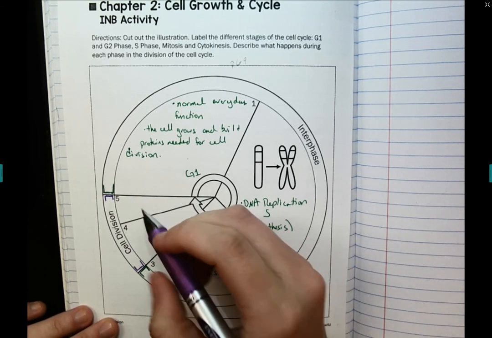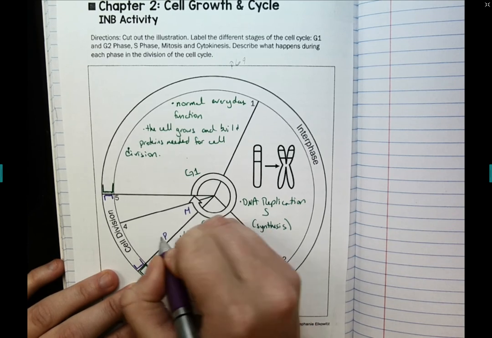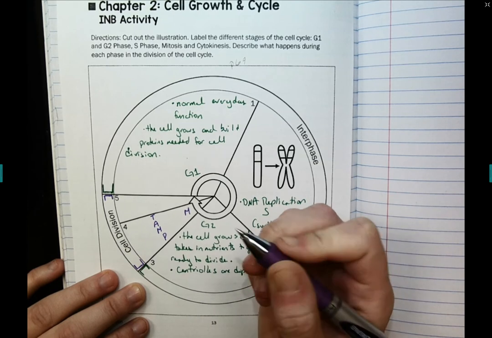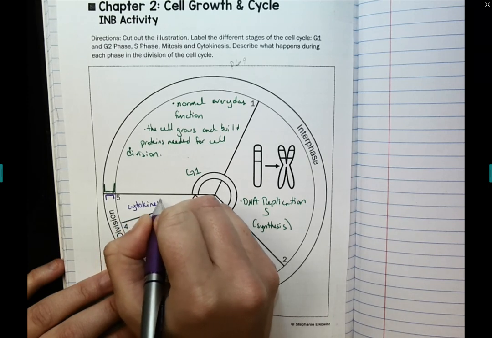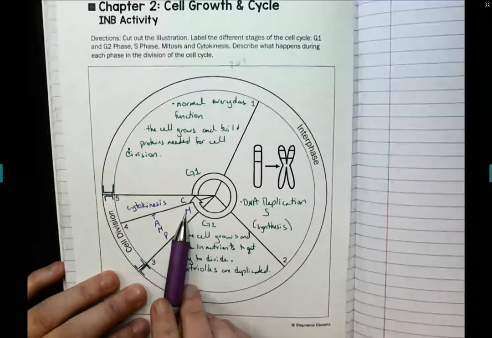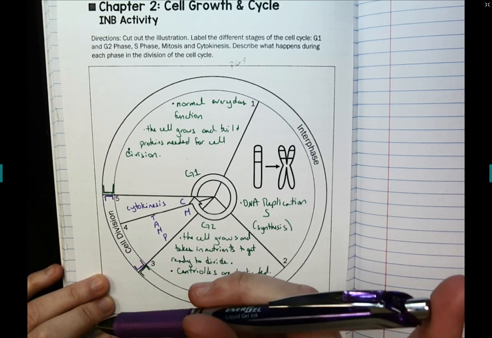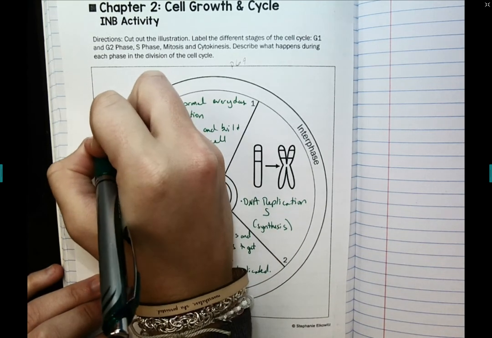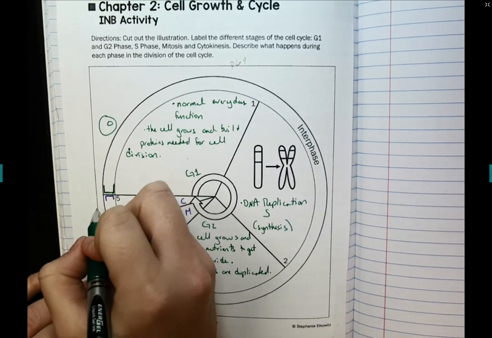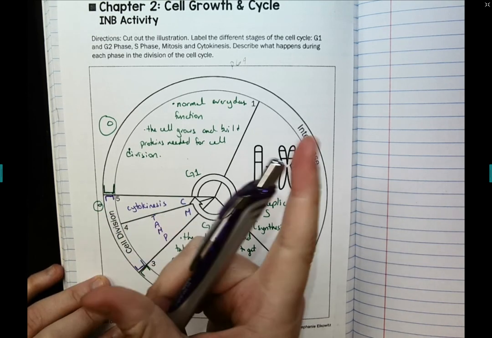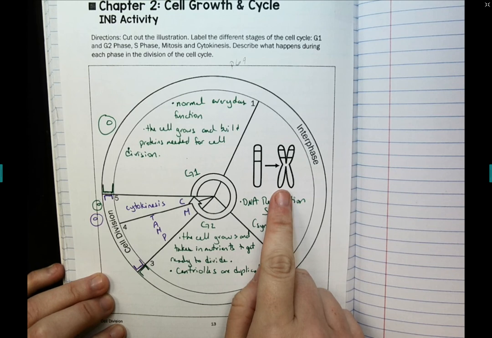Then we move finally into the M phase, right? Mitosis, where we have prophase, metaphase, anaphase, and telophase. And then last but not least is cytokinesis, right? C. So mitosis and cytokinesis together gives me cell division. So I start with one cell, right? One parent cell here in the beginning. There's my little nucleus. And then as I move through interphase and cell division, I will end with two daughter cells that are identical to each other as far as the DNA is concerned.